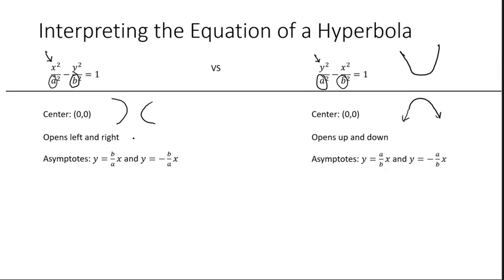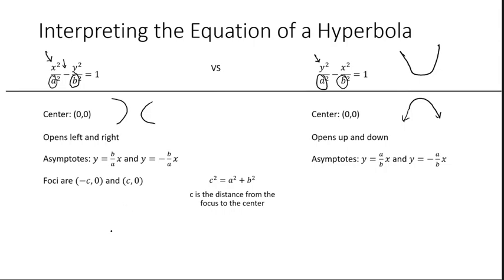Now to find the foci of both hyperbolas, it's going to be negative c, 0 and c, 0, where c is found by doing c squared equals a squared plus b squared. So this is the same formula as the Pythagorean theorem, just in a different context. With ellipses, remember in the last lesson, the formula was a squared minus b squared. So it's the opposite sign from what we see in the equation. The hyperbola has a minus sign, but the c squared has a squared plus b squared. So the signs are opposite: negative here, positive down here. Whereas for ellipses, it was positive up here in the equation and negative down here for the c squared equation. And c is the distance from the focus to the center. So that's going to be your foci for this equation.